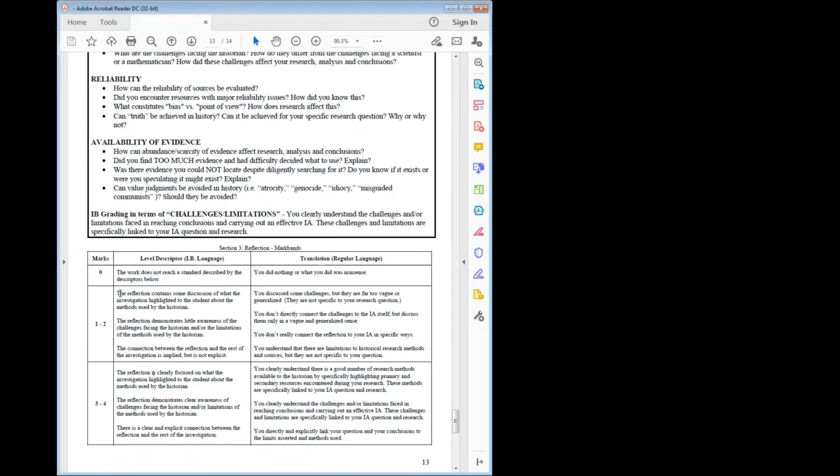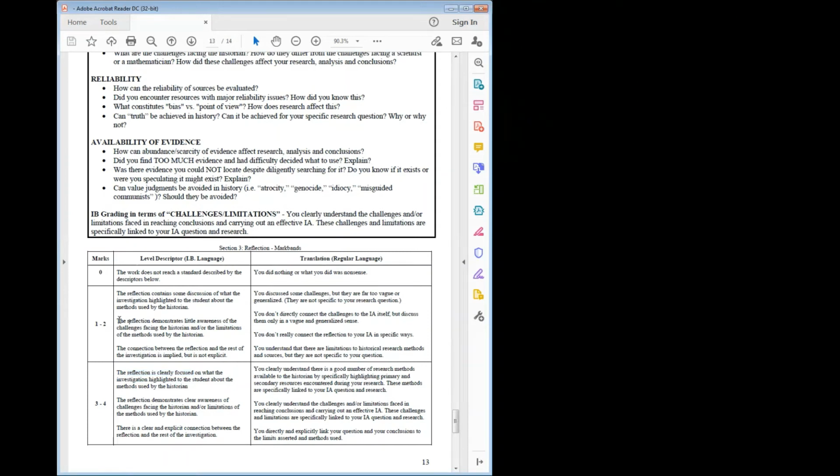If you're in the 1 to 2 mark band range, the first thing says the reflection contains some discussion of what the investigation highlighted to the student about the methods used by the historian. The portion that would push you to the 3 to 4 range is that it is clearly focused on what the investigation highlighted to the student about the methods used by the historian.